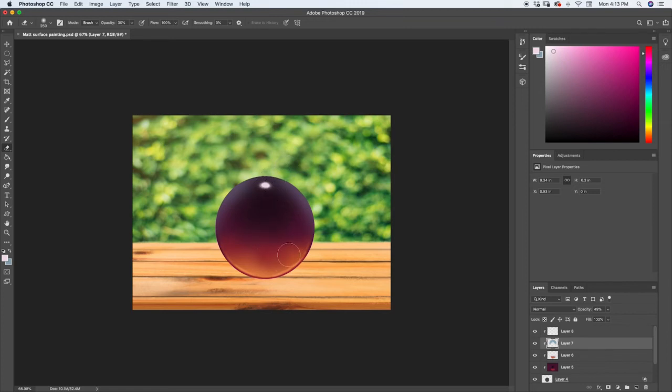Now, I think down here it's looking a little bit too saturated. So what I want to do is I'm going to go ahead and select this color. I'm going to desaturate it a little bit. Come back down to my main color, and I'm just going to kind of desaturate this out a little bit more.